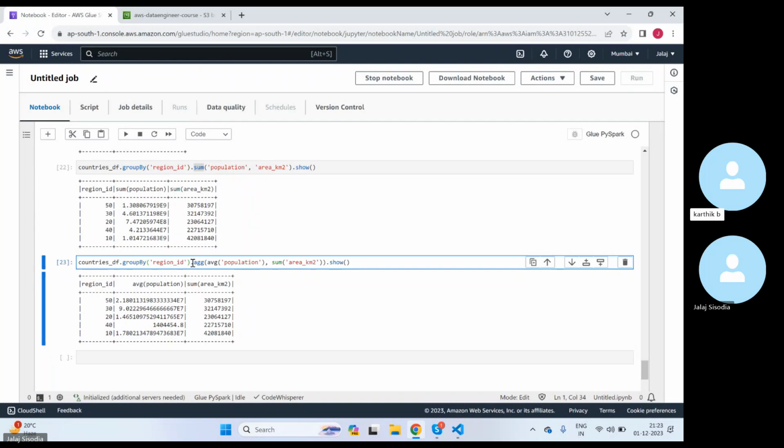Okay. And for agg, if it's more than one aggregate function, we need to use agg. That's the only use case, right? If you are using a variety of functions in the aggregation, you have to use it. Like if you only want to get the sum of all the columns, then you can simply use it like this. You can add more columns here. But if you want to use different things, like average also, sum also, in that case you will use agg. That stands for aggregation. Okay, good.